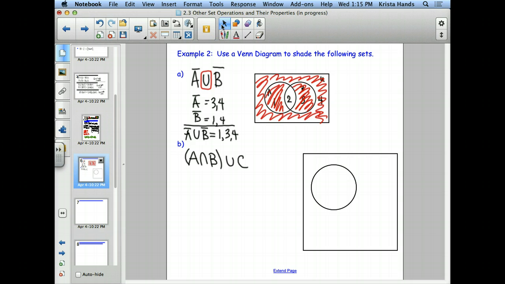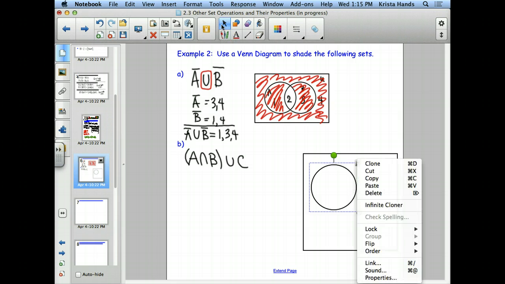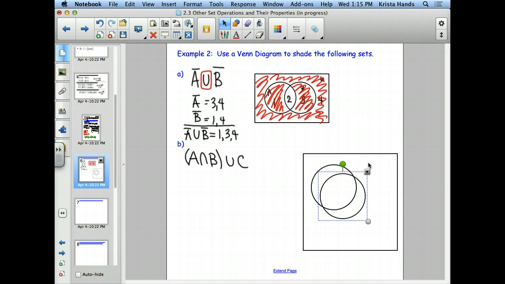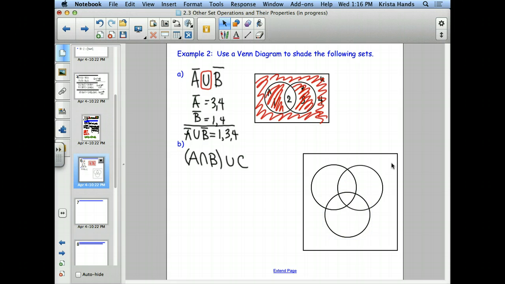And this circle, I'm going to use a property, some of you have seen me do this before, but not everybody. I'm going to clone this. It's like copy and pasting it. It makes a second one that I can move. And then I can clone it again to make a third one that I can move. So this is what those 3 overlapping circles would look like.